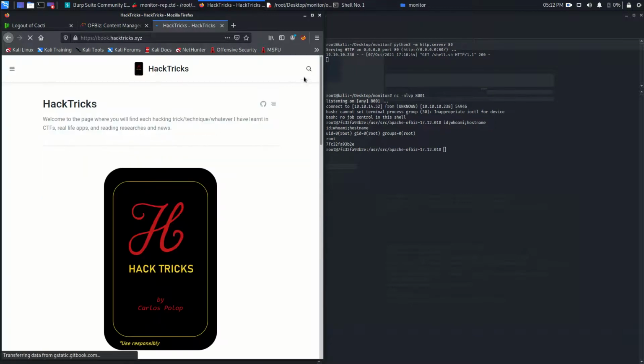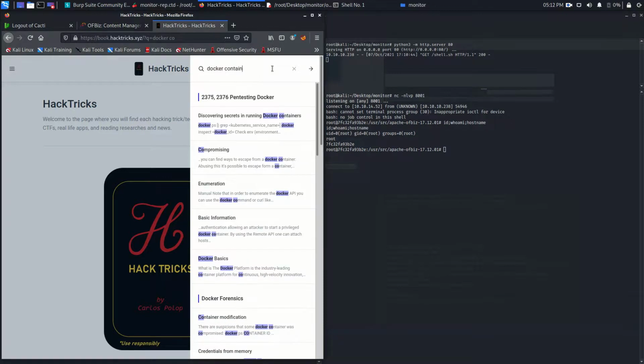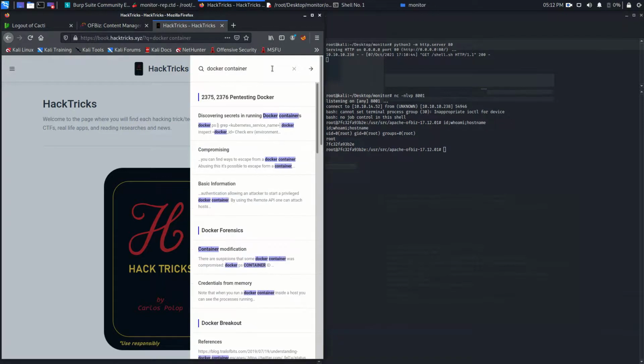So next thing I am going to search Docker container escape.